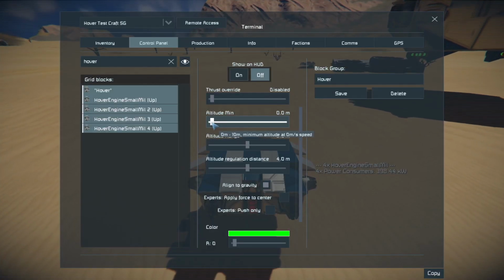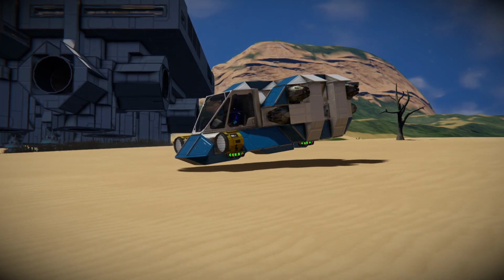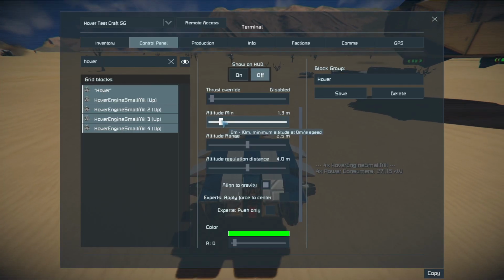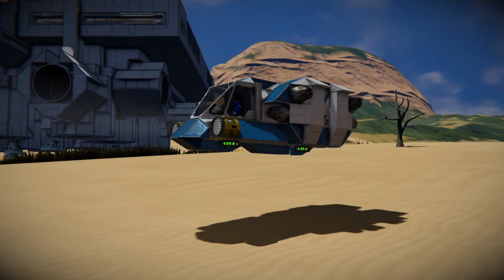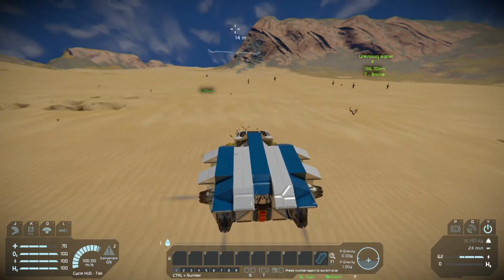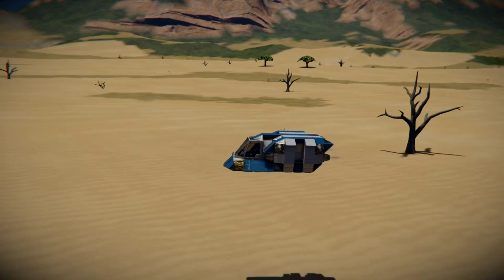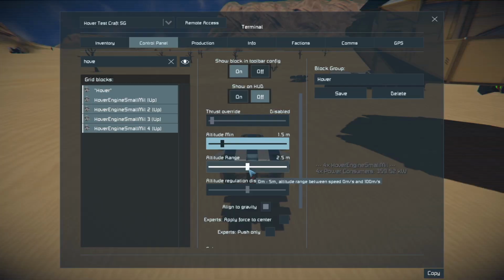In the K menu, the main things you will adjust are minimum altitude. You get 0 to 10 meters for small grid engines and 0 to 30 meters on large. Altitude range. Turning this up means the faster you go, the more it gets added to your minimum altitude.